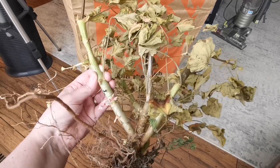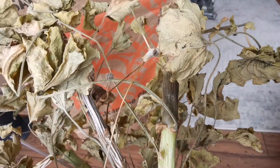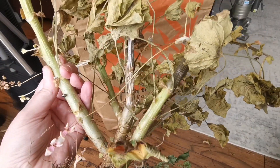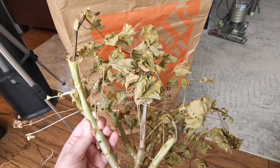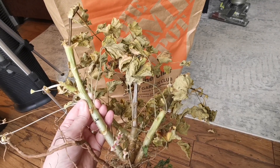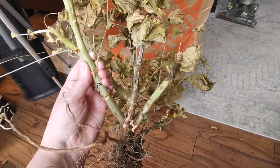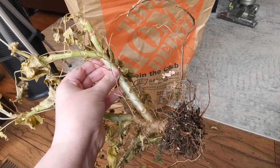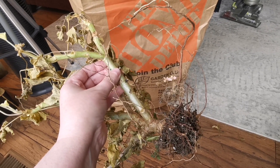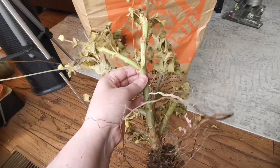These are looking pretty good — the stems are firm. There's some rot or dead material at the top that I'll cut off, and I'll trim back the roots and go from there. I put them in the bag with all the leaves on; I didn't cut them back. My thought was that the energy from the dying leaves would give them nourishment over winter. Last year it didn't work — it was a hot mess and there was no green — but those were stored in my garage, which gets to minus 20°C. My basement definitely seems to have done the trick.